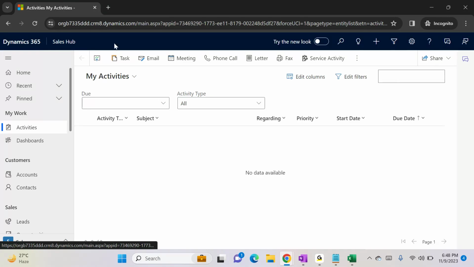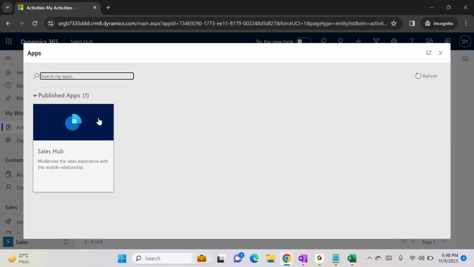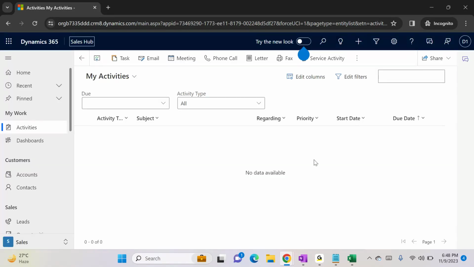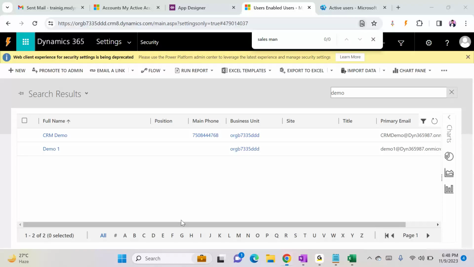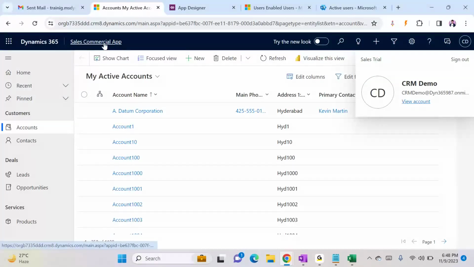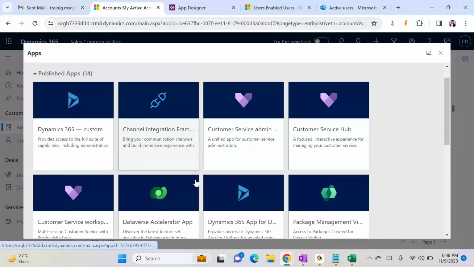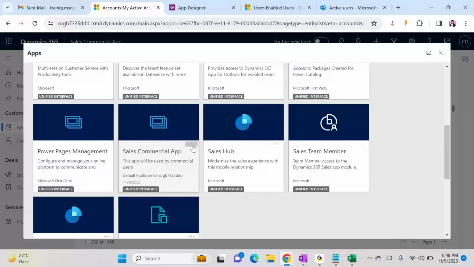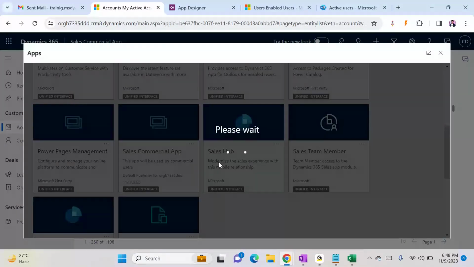By default, the user logs in to Sales Hub, right? Demo one user. When I click on Sales Hub, he can see only the Sales Hub access. Okay. Now I need to give the sales commercial app access also to this user. How to do that? We'll just go to the commercial app, select these three dots, click on manage roles.